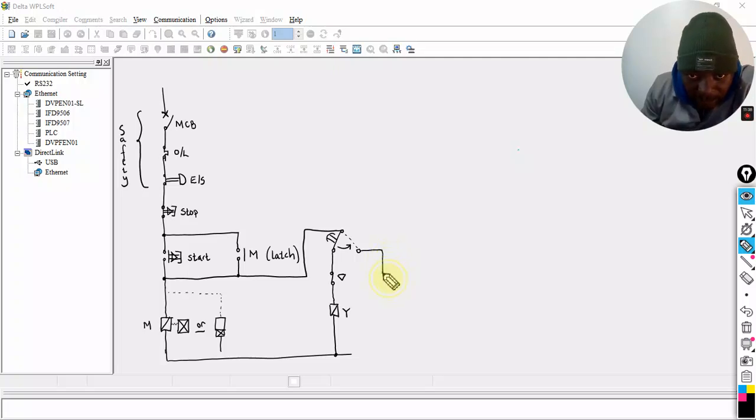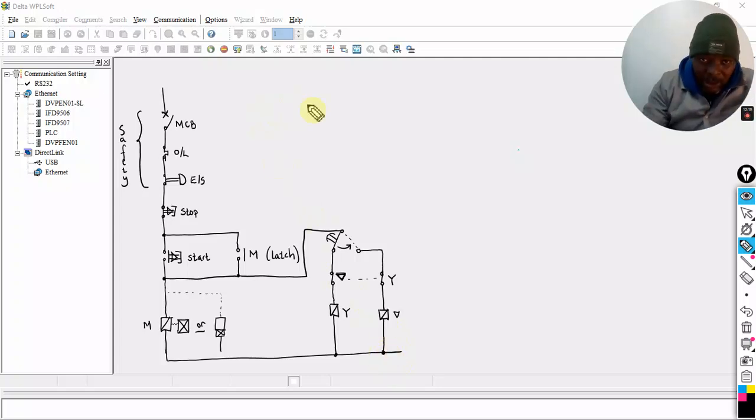So then I have also interlocking. So this is an interlock, even though I meant this to be delta, but it is also the symbol for the interlock, so it's a little bit interesting. So now this here will be closed from the star, so that while the motor is running in star, this coil is on and that will break, so you cannot energize delta. So the delta will only energize once the star is not operating. All right, so this is the delta coil, and we wire this.